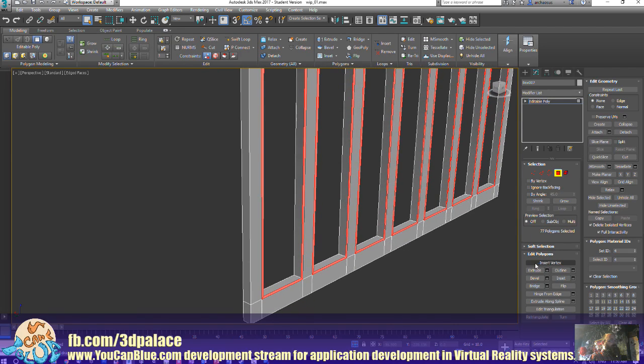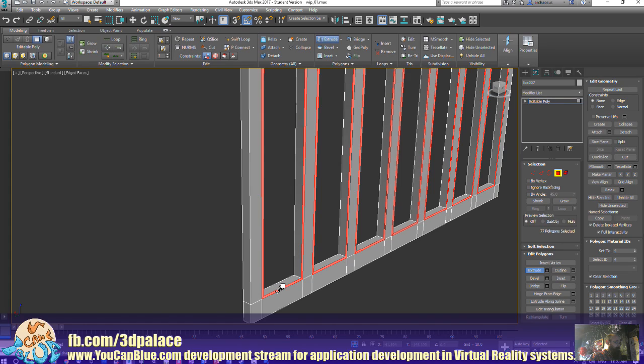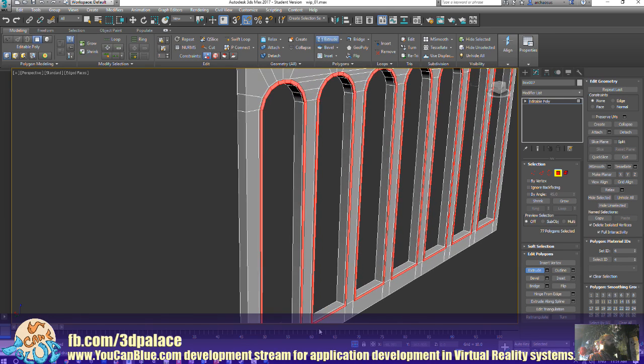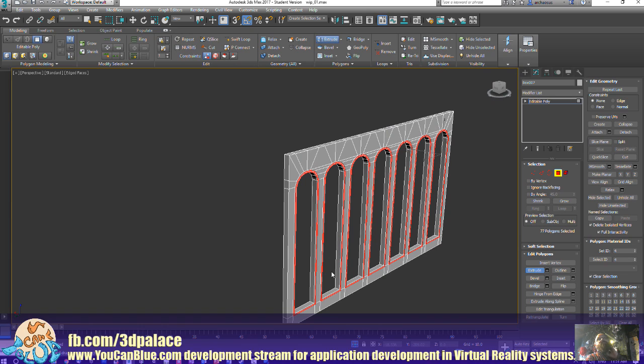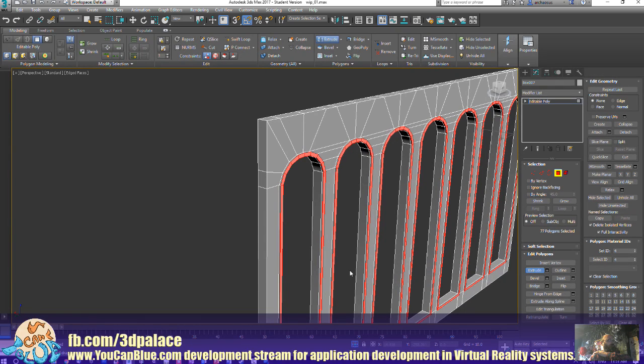So I need an extrude, not a very big one. About that far, or people are going to catch themselves on it. I mean, I could have probably done this using the normal map, but I'm not going to. Good thing is, you see, that then I can use this for other things if I want to as well.